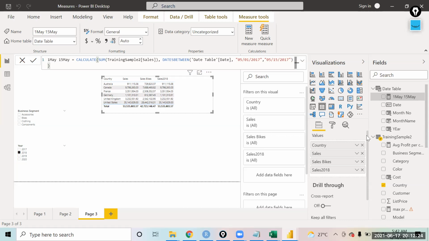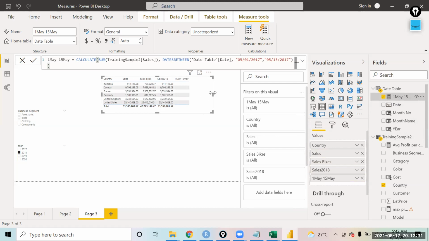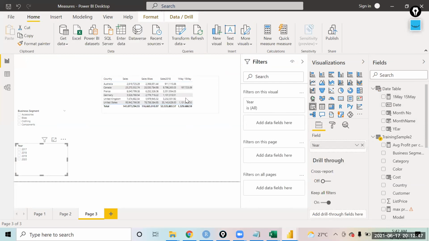Yeah, is it like finding the sum of sales between this date range? Correct, correct. So she will now bring that field. What went wrong? Sales between 1st May. Oh, actually, I have a filter applied. Right? So now it gives me the sales between those two dates. Between those two dates, sales happened only in Canada and US.